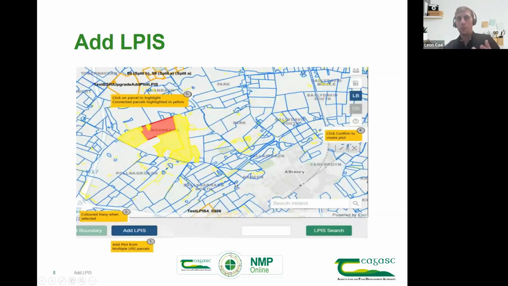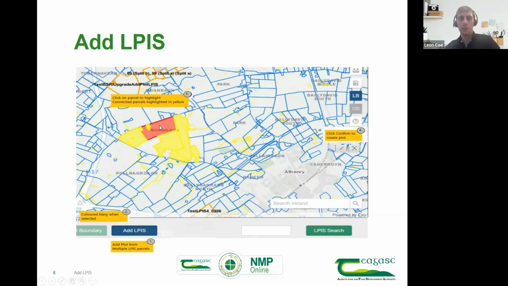Then add LPIS, these are what I was saying, the two buttons, you have your add LPIS here and add LPIS here. You can see once you click on the parcel, it goes red, and then we have a yellow coloring around the parcel showing other potential parcels that you could add alongside that parcel. So once you click LPIS, click on your parcel, it goes red.